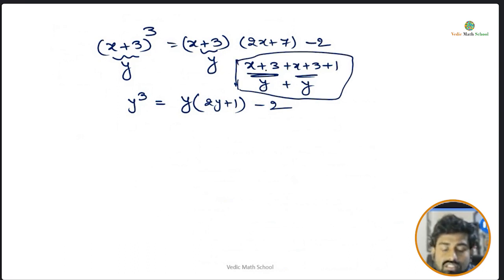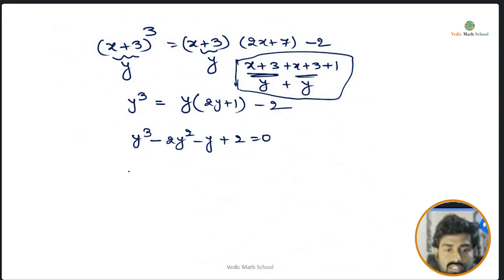So now this is the number. Now solve it. You are going to multiply. So what will you get? y cube, and I am writing it to the left now. So y square into, so minus 2y square and minus y, and this minus 2 will become a plus 2 equal to 0. So now this is the formula.